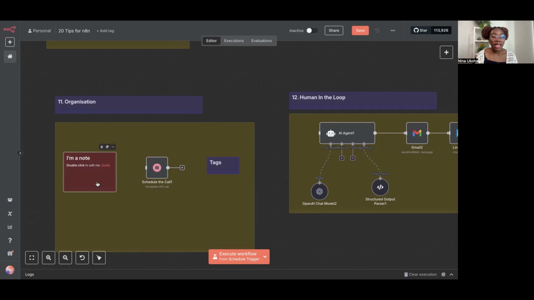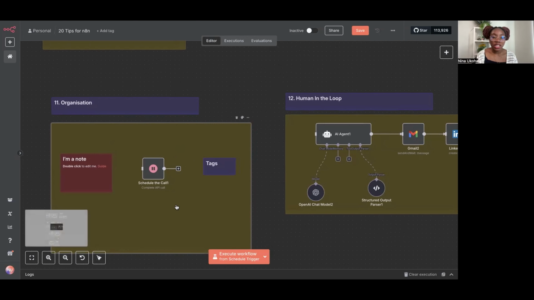And to open it, we just have to double click on the sticky notes. And here we can just write whatever we need in the sticky notes. But one thing we have to note is that the information written here in the sticky notes is written in Markdown. So I know not everyone would have a lot of knowledge about Markdown. So what you can do, you can just write out what you want to put in the sticky notes and then just put that in ChatGPT to format that for you in Markdown, and you can just paste it there. It works exactly the same.